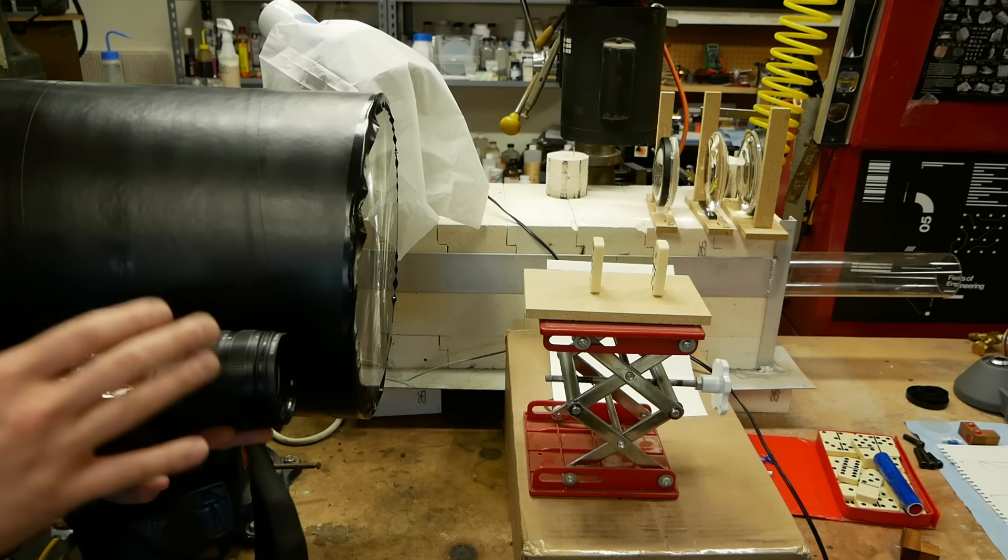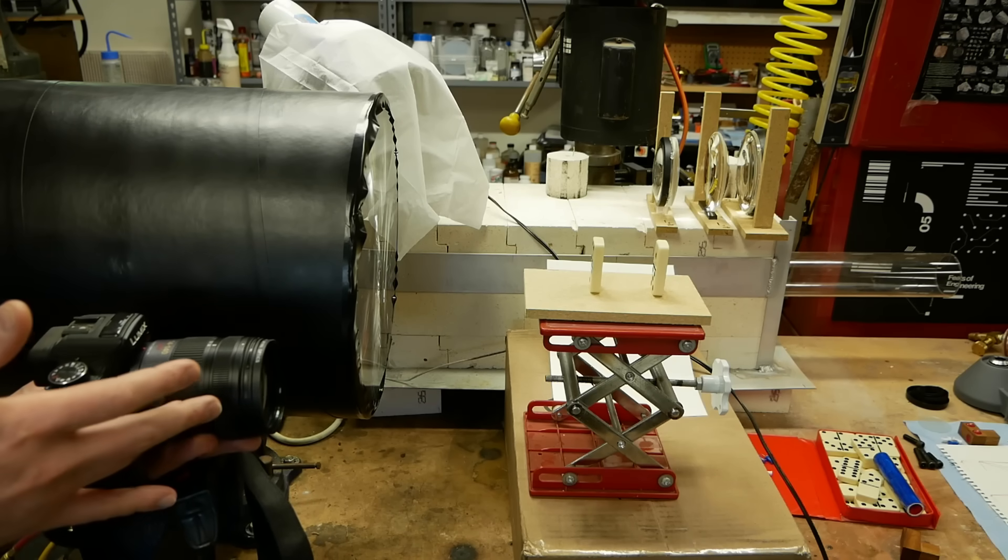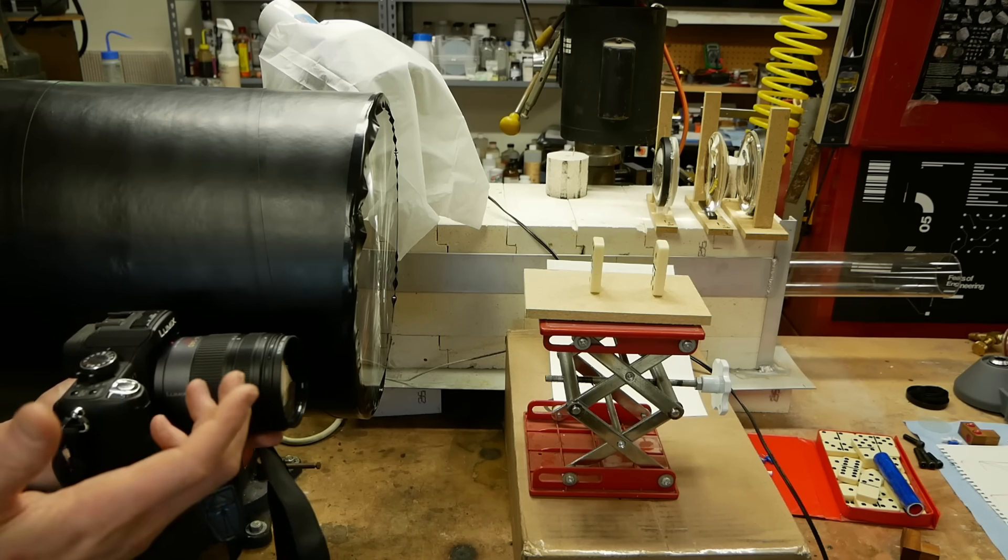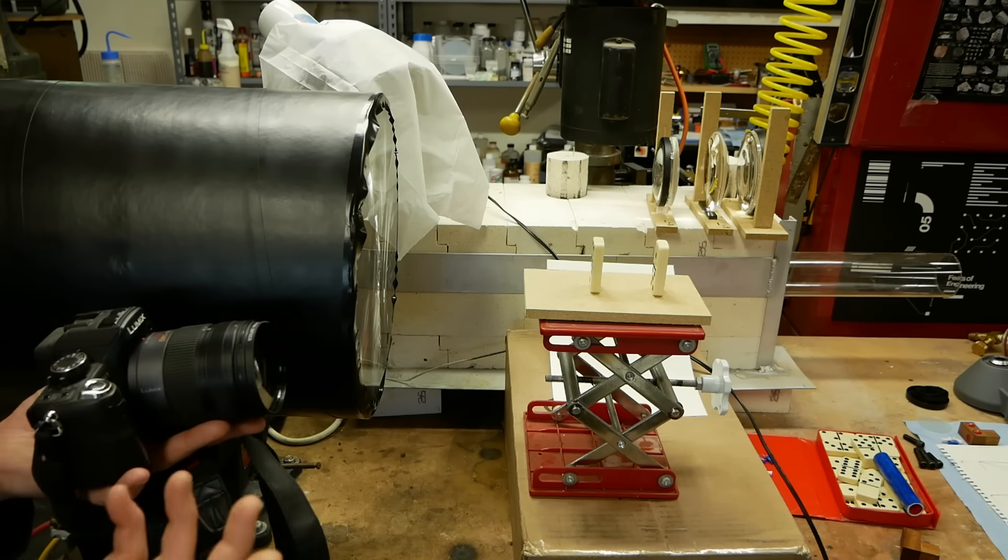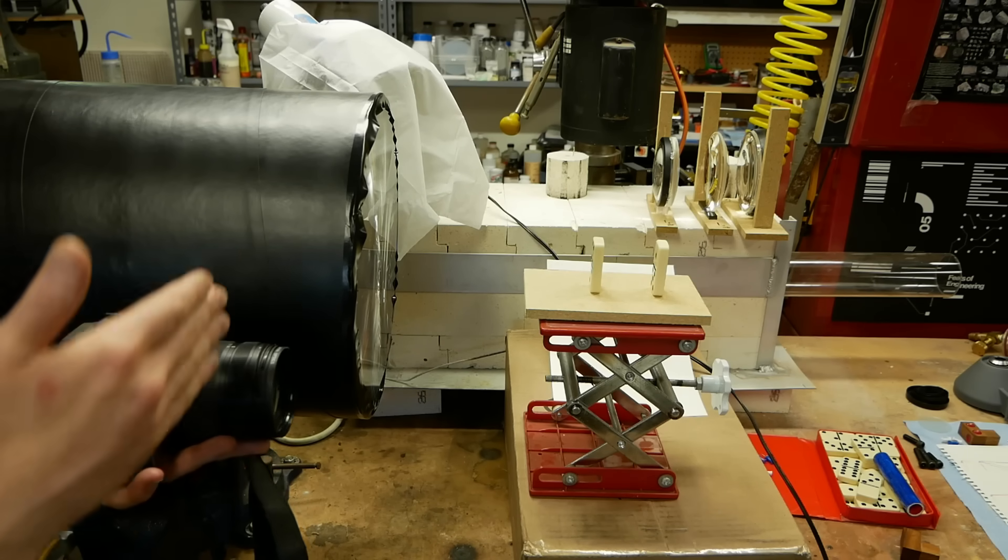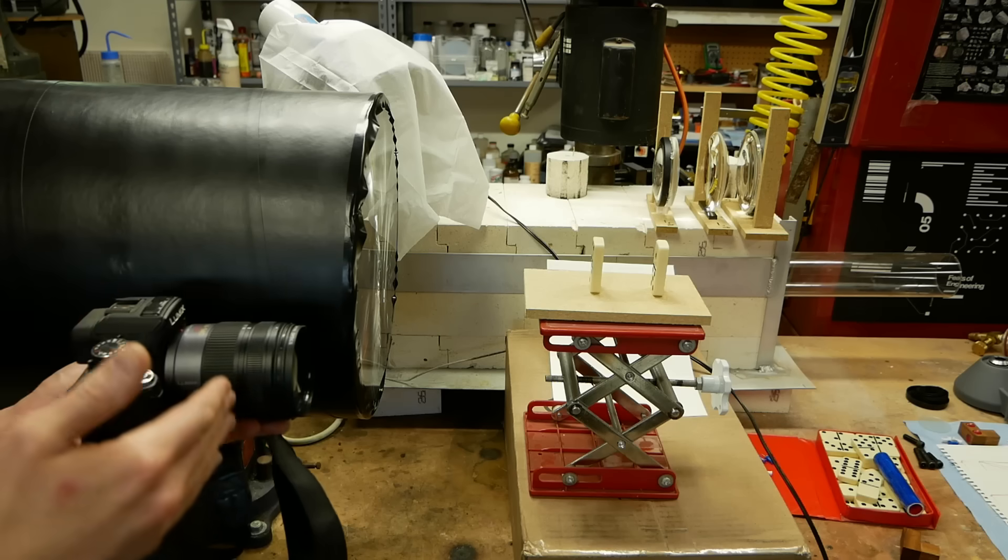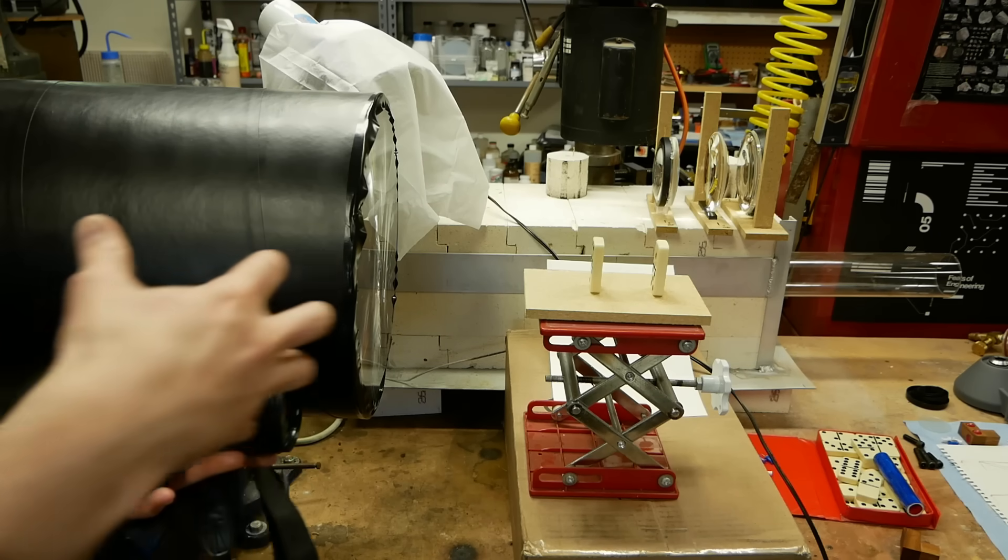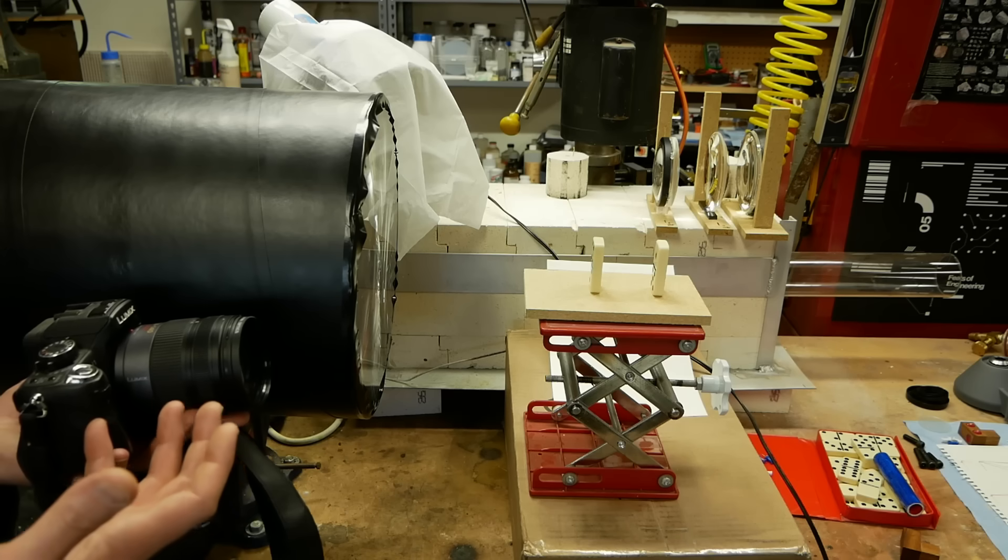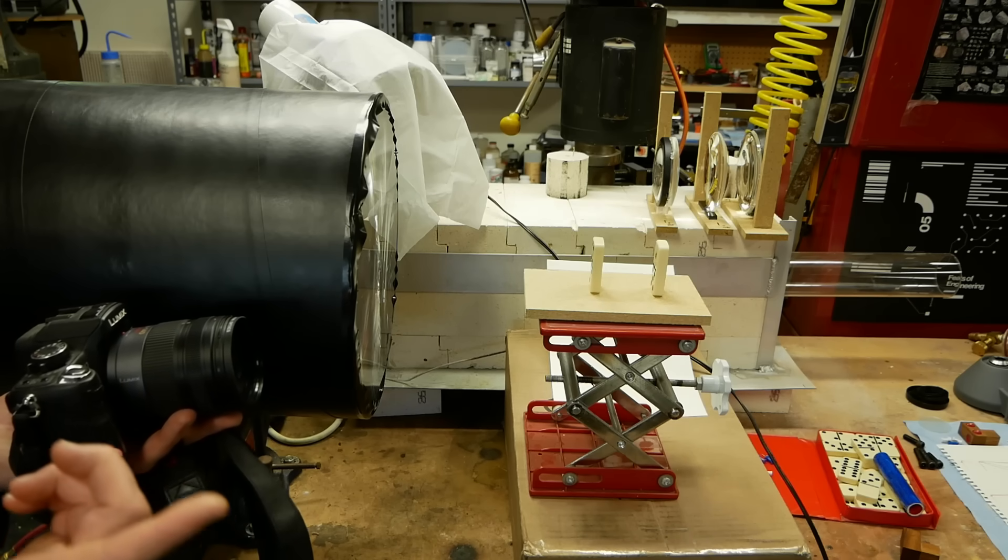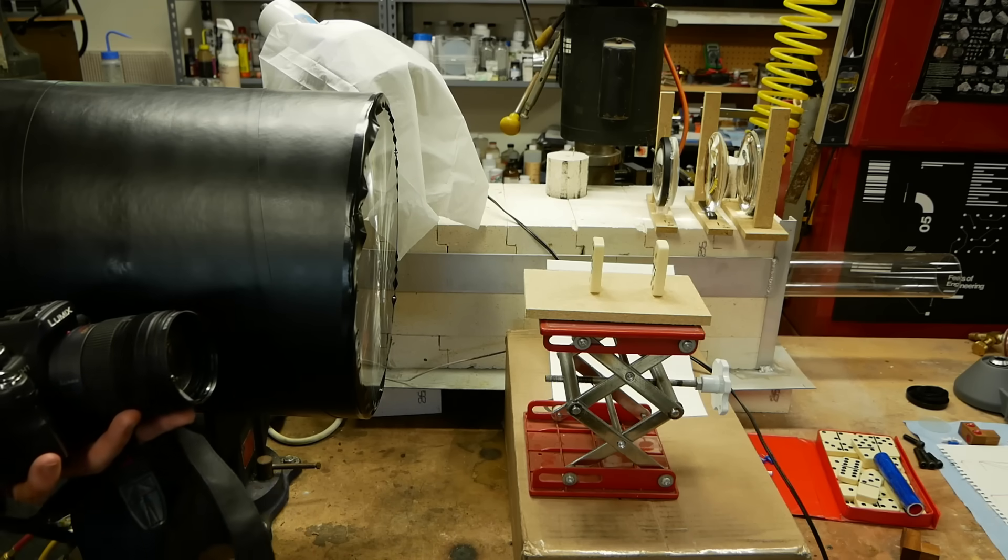So then you may be wondering, why do we even have a lens here at all? Why don't we just take the lens off the camera and use it direct? Well, that's actually how I started this whole experiment, and I ran into a lot of problems. The issue is that the aperture has to be very, very close to the focal plane. So this thing gets crammed together, and it gets very difficult to build a system that produces good images. But I'll show you what my first attempt was and where I ran into trouble.